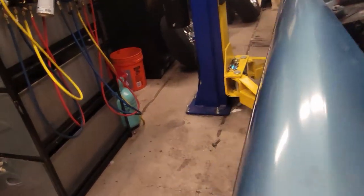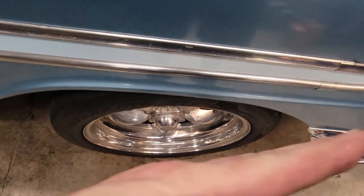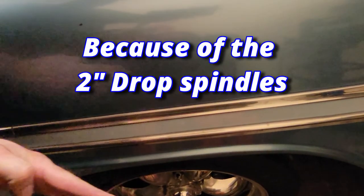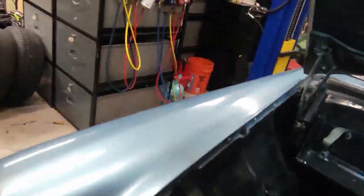I still have to, the steering wheel's perfectly straight, and you can see that wheel's turned in that way, and that wheel's turned in that way. So it's pigeon-toed. So I need to get under there and at least get them as straight as possible. I know I did the alignment on the '66 Nova Wagon, which was really out of whack, and that thing's perfect now. It goes down the road with the wheels perfectly straight, doesn't pull. I don't know if it's right or wrong, but it's going to be that way for now because it's not going anywhere for a bit. Run those wheels out a little bit.